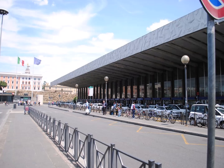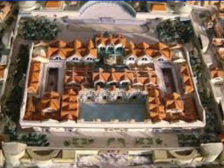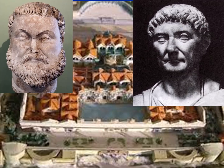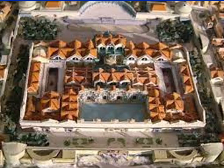So we finally made it down to where it's supposed to be. You're looking out here saying, well, wait a minute, I don't see Diocletian's baths. Well, they're behind me. Here is an artist's rendition of what the baths of Diocletian looked like in ancient times from a nice aerial perspective. You have to be careful because actually the Emperor Maximian, who shared imperial power with Diocletian, built this complex of baths between 298 and 306 AD on his return from Africa.